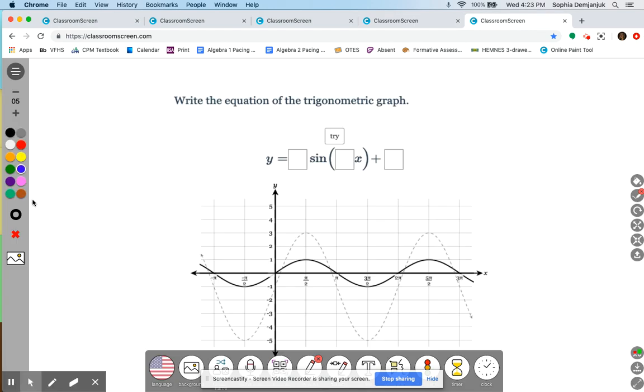For our last one, finding the midline, my lowest point's at -5. My highest point's at 3. That means that there's 8 total units from the highest to the lowest. So the midline's going to be 4 units up or down from the highest or the lowest, which ends up being at -1. That's a really ugly negative sign or equal sign. And now finding my amplitude, I went up 1, 2, 3, 4, or I also went down 1, 2, 3, 4. So there you go.